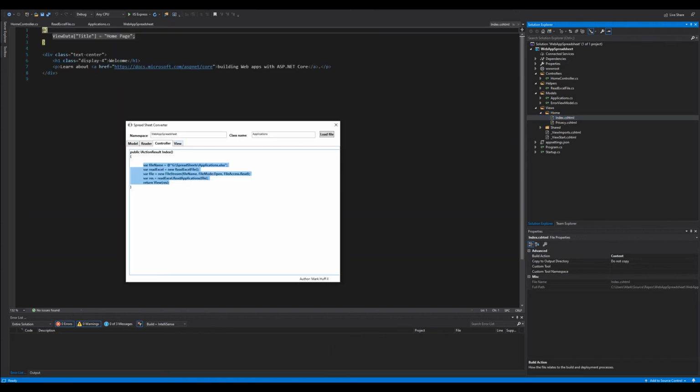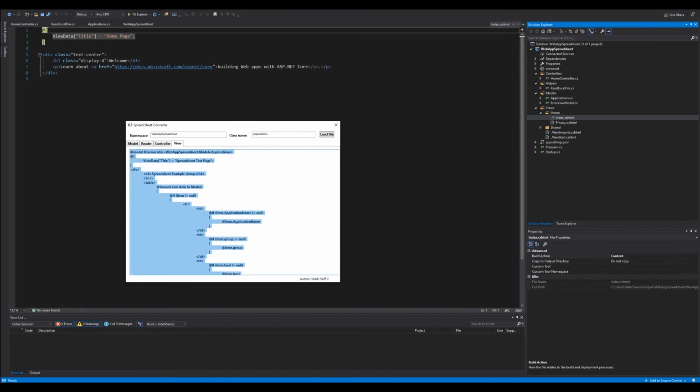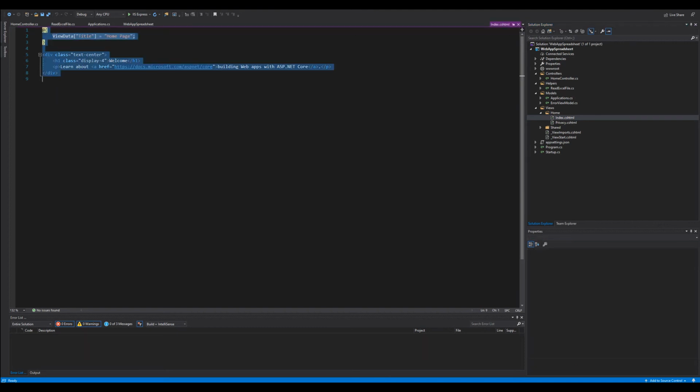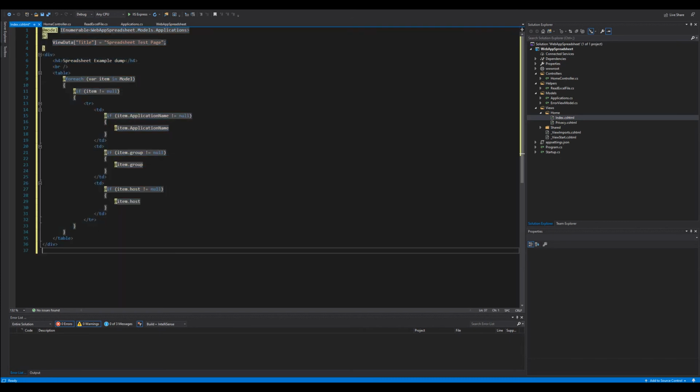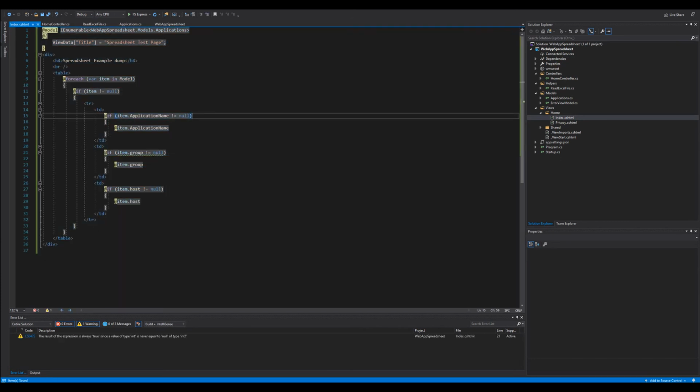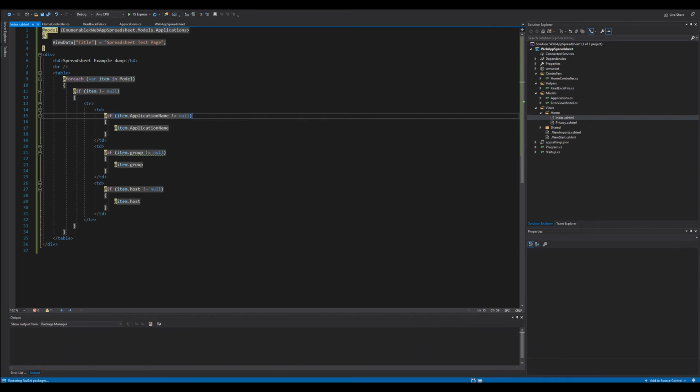And here we have the view. So all we have to do is copy and paste this as well. We'll put it right in here. We'll paste it. Looks pretty good. We'll save it. Let's build this.